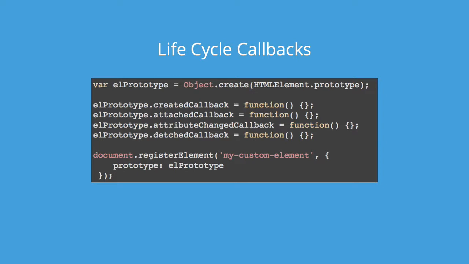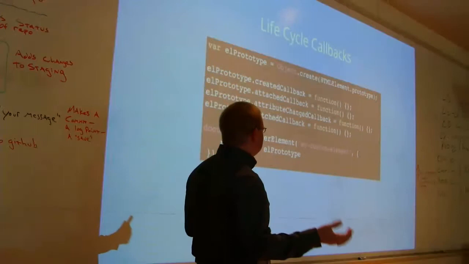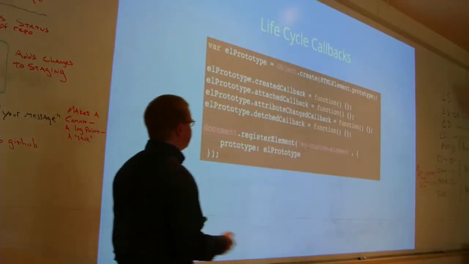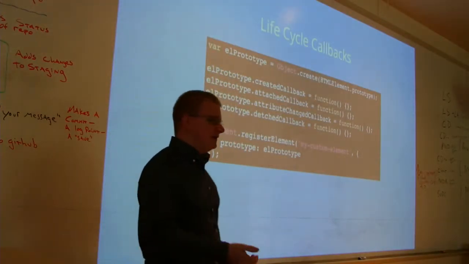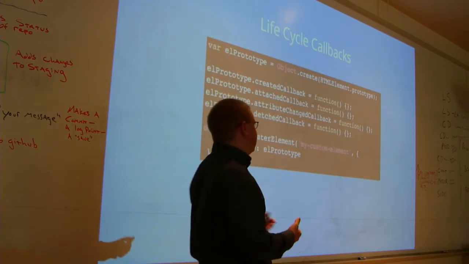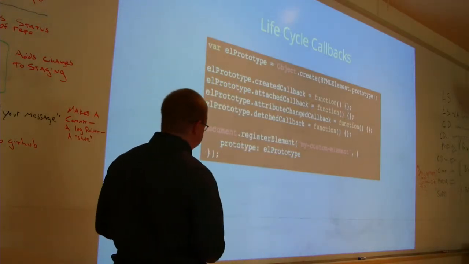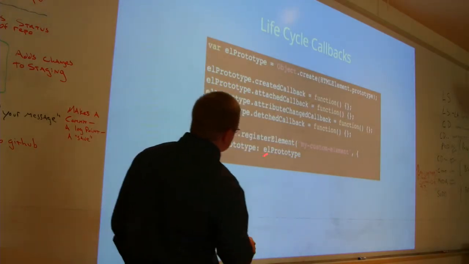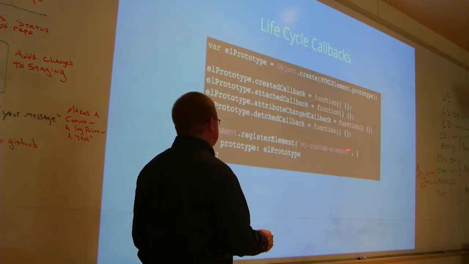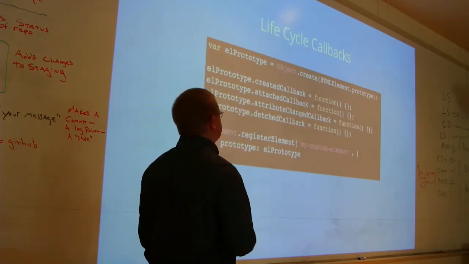And I'm just setting these up to be empty functions right now. If they're not there, they're not going to get called. If they're there, they're going to get called. So now I can put things in each one of these functions, and when that function is called by the element at each of these points in its life cycle, certain things will happen. So you can define things to happen at these points in the life cycle. And again, I'm just going to call document.registerElement. That gets me my custom element, and then I pass my prototype.